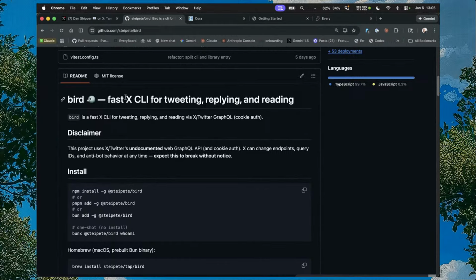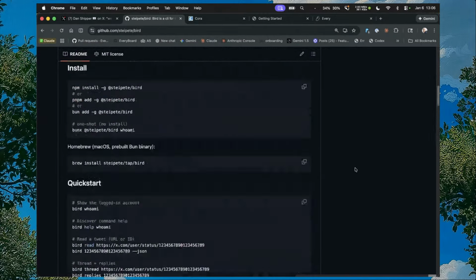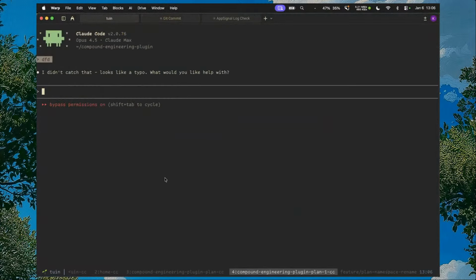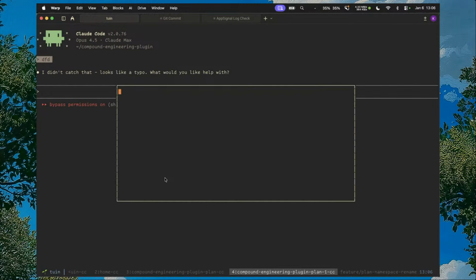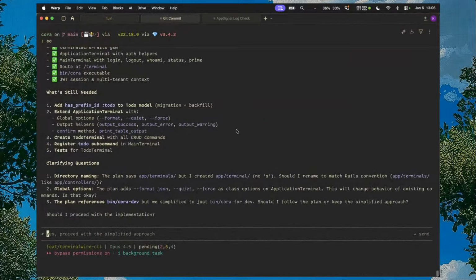This is a CLI for X. So it converts X into agent native, basically, so you can hook it up, and you don't need to do this from scratch. I'm building an orchestration agent here from scratch with commands and things in Tmux. So do whatever you want, but sometimes you want to just pick people that have taste and know what they're doing as well.